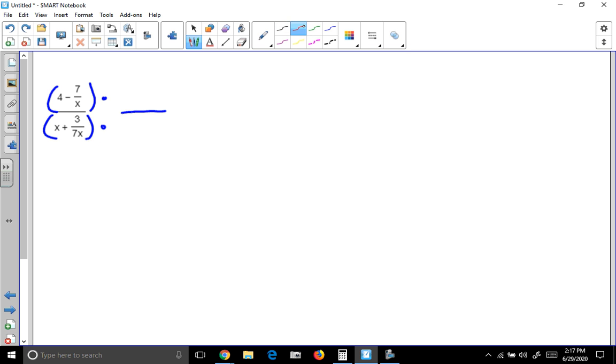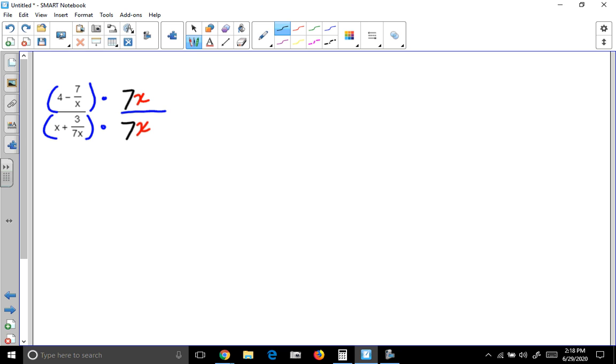So we have to ask ourselves, what are we going to multiply by? Well, to make this x go away, we would need to multiply top and bottom by x. Notice if we multiply that by x, that one would cancel. We also have to multiply that as well. Well, that will make on bottom, when we multiply this by x, that x go away, but it doesn't go away. So we also have to multiply by a 7. So we're going to multiply top and bottom by 7x.